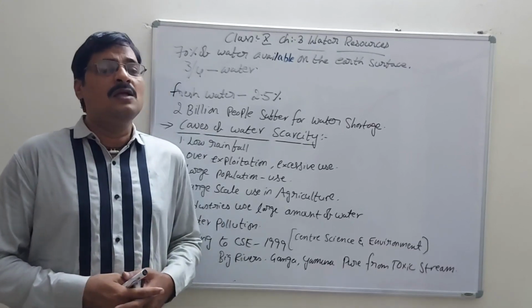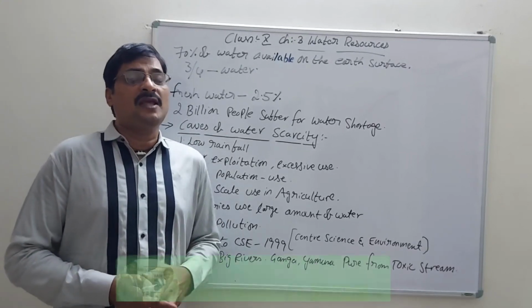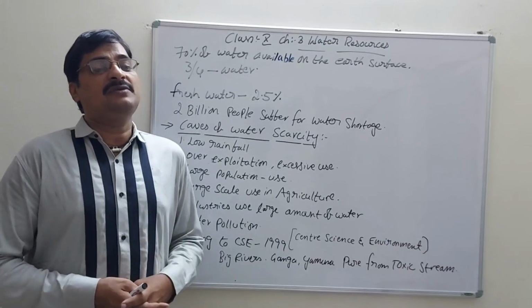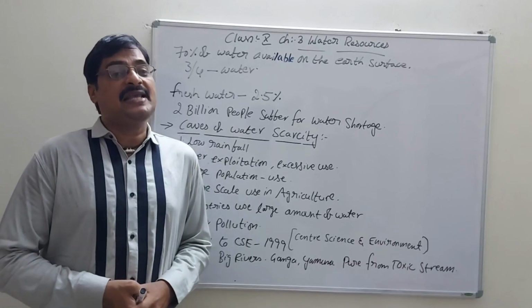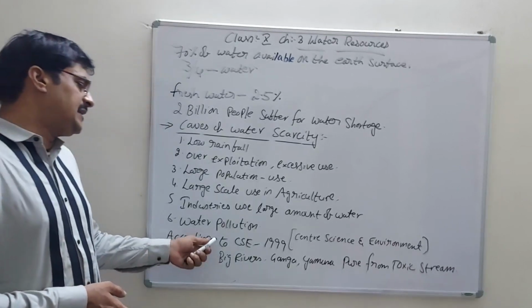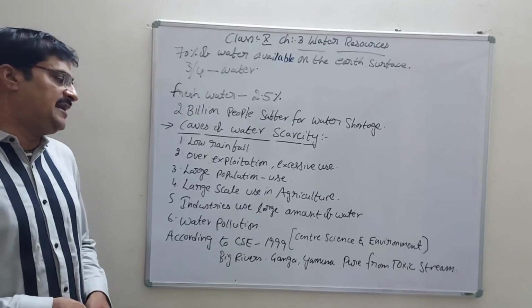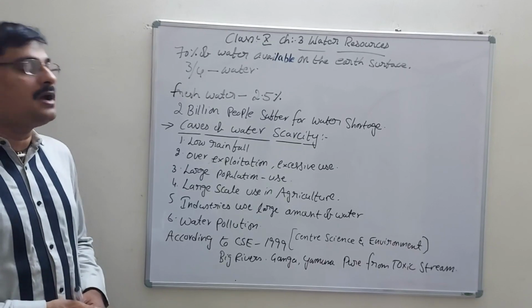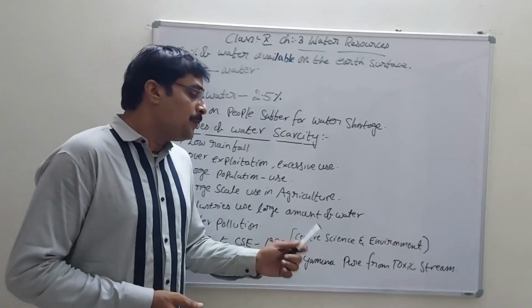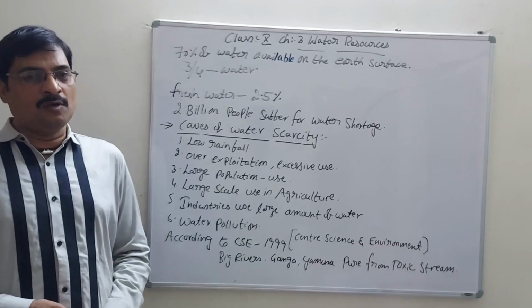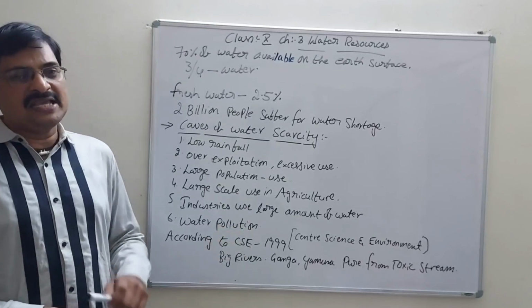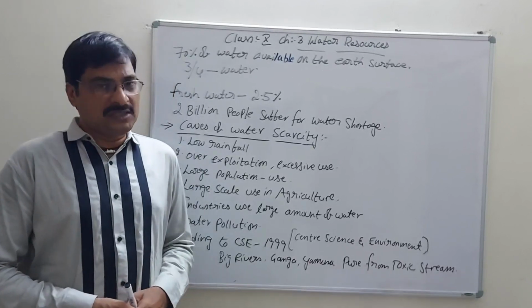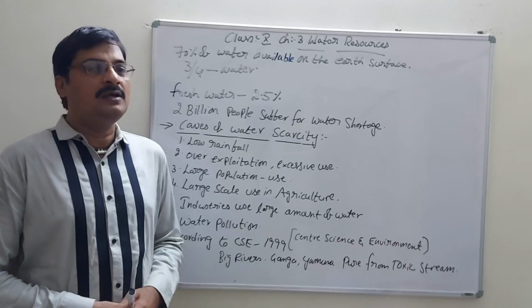All these things, what will happen? No, totally the water will be spoiled only. And what kind of things they have to do in the CSC report? According to the CSC report, in the year of 1999, what does it tell? According to that, big rivers like the Ganga and Yamuna are polluted with toxic stream only. That means every year they have to purify the water of the Ganga and Yamuna rivers.